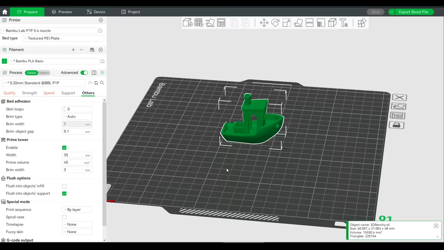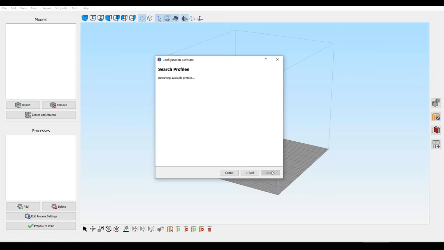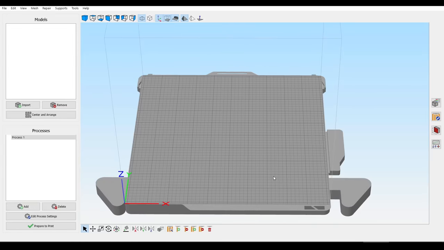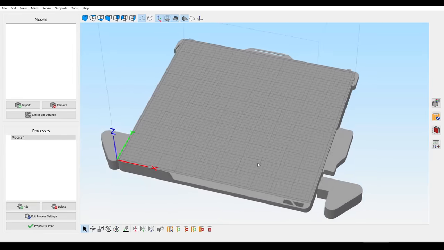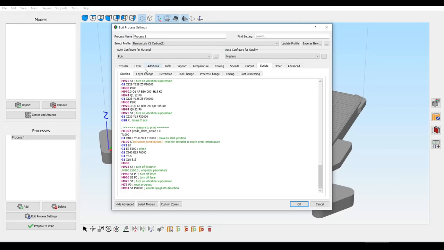We're going to start our list with the slicing software. Bambu Studio is the default option and is forked from Prusa Slicer, which means it's full-featured and nicely refined. As a bonus, it offers direct control and monitoring of the printer, but that doesn't mean that it's the only option. Firstly, Simplify 3D version 5 introduced support for the Bambu Lab printers. And if you run the configuration assistant and search for your machine, you'll be able to add it, which means you'll have a realistic representation of the bed and all of the specific required scripts in place for things like the start and end G code.